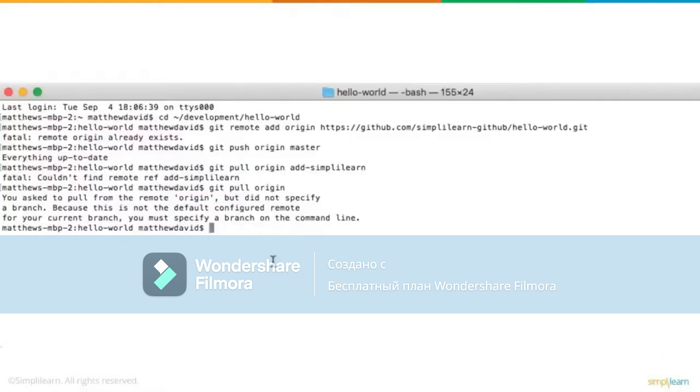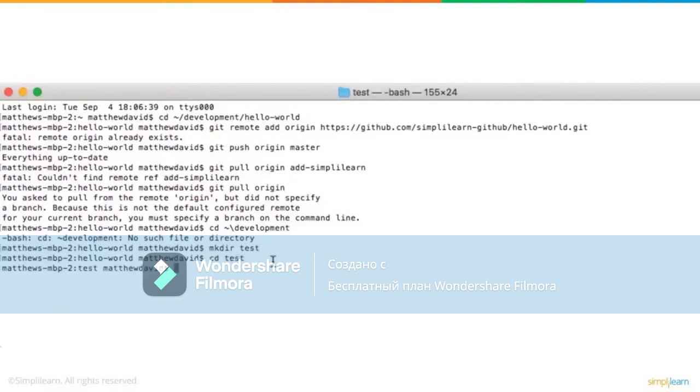So let's create a new folder, and we're going to first of all change our root folder. We're going to go to development, and we're going to create a new folder. We call it test, and we're going to move into the test folder, and we will initialize that folder.